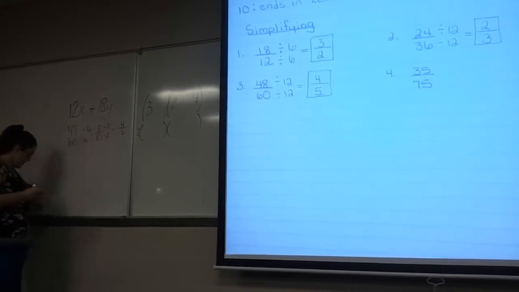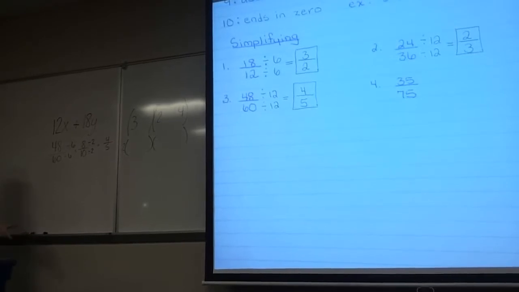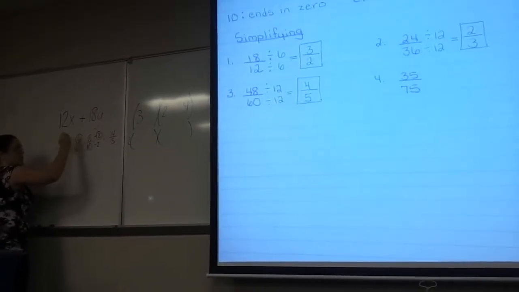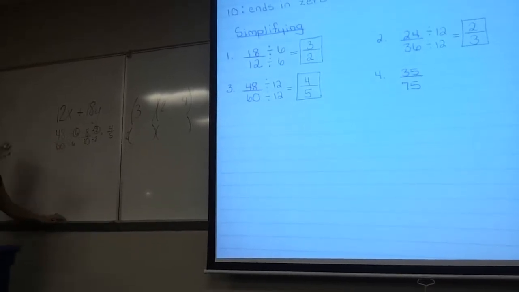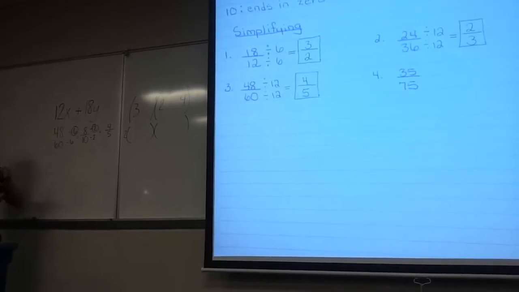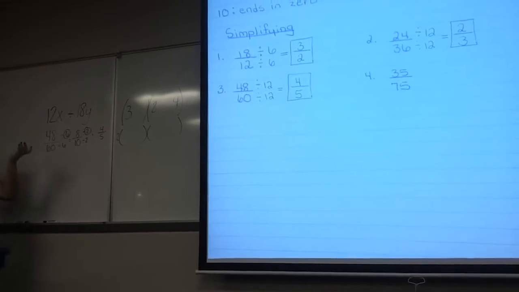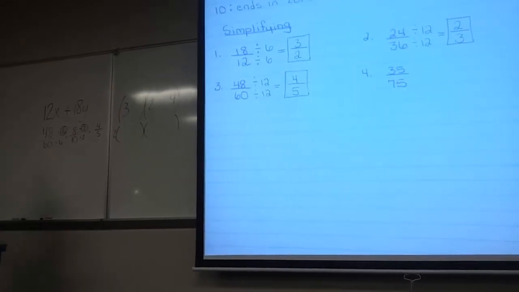And then if your neighbor was like, oh, I did it in one step, and you were like, oh, what could I have divided by? Well, look, you divided by a 2 and you divided by a 6. What would you get when you multiply those together? 12. So it can show you what you should have divided by just to do one step. But if you have to do 2 or 3 steps, that's fine. I've had some people have really large numbers, and they just divide by 2 over and over and over again. That's fine. That's not going to be wrong.